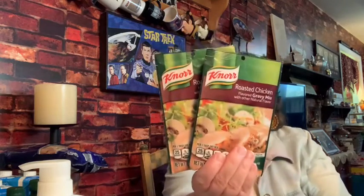And then I picked these up as well, and these were $1 each, and these were at Steals and Deals. I picked up 2 of the au jus flavored gravy mix, and then I picked up 2 of the roasted chicken gravy mix. And these are great. I could use them as a gravy.